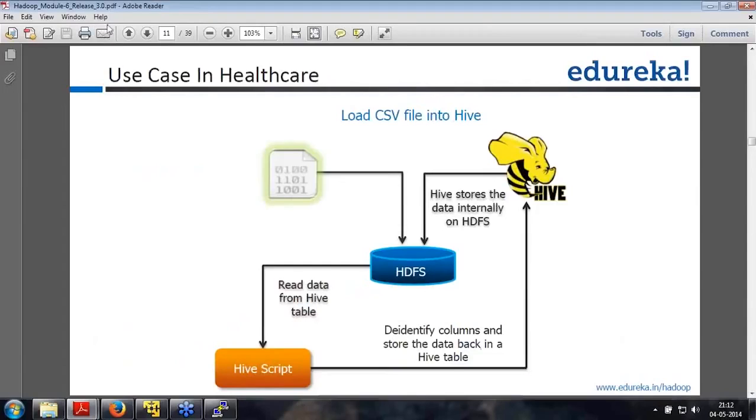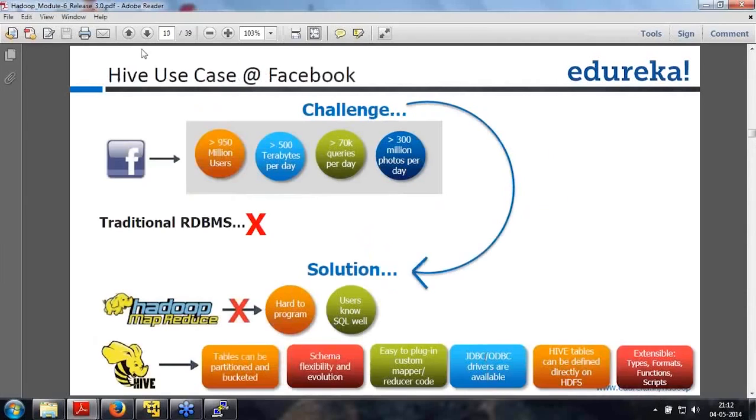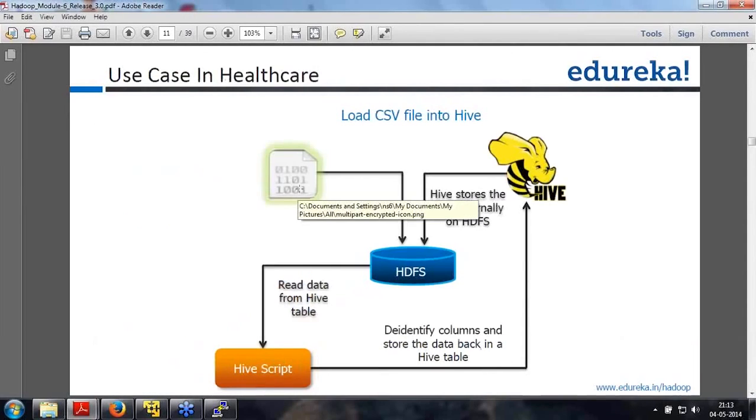If you look at your use case in healthcare, Hassan was saying to use a plugin, a compiler, to convert a MapReduce program. I'm talking about adding a custom plugin; if you want, you can add one, such as the custom mapper code. By default, whenever you type something in Pig, the Pig compiler converts that into MapReduce. Similarly, over here, the Hive compiler also converts that into MapReduce. That's the way it works.